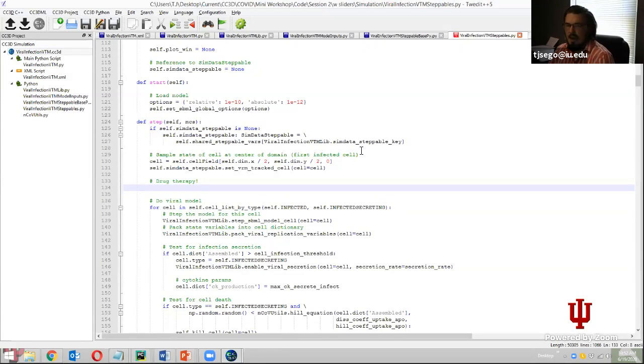Let's call it mag_reduce. This will be our reduction coefficient in the replicating rate coefficient Rmax. This is what we will multiply that baseline parameter by whenever in simulation we apply our drug therapy. For now, let's just say that mag_reduce is equal to 0.